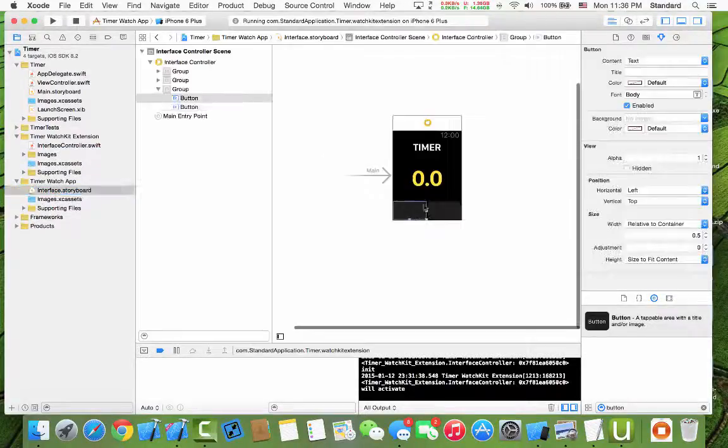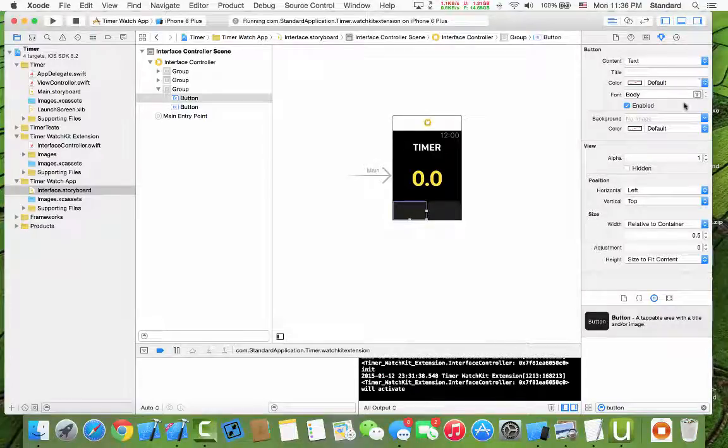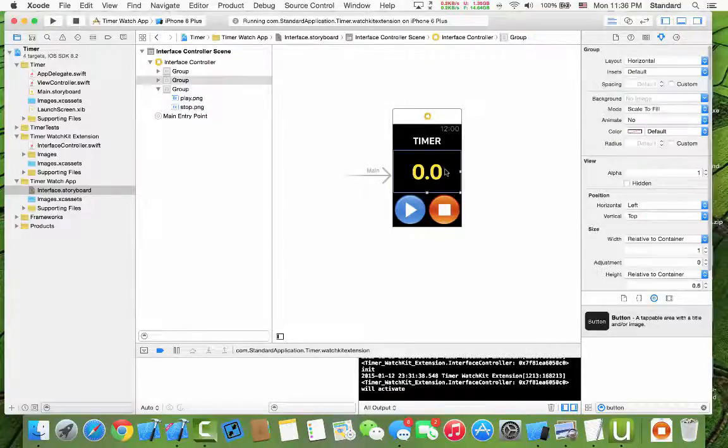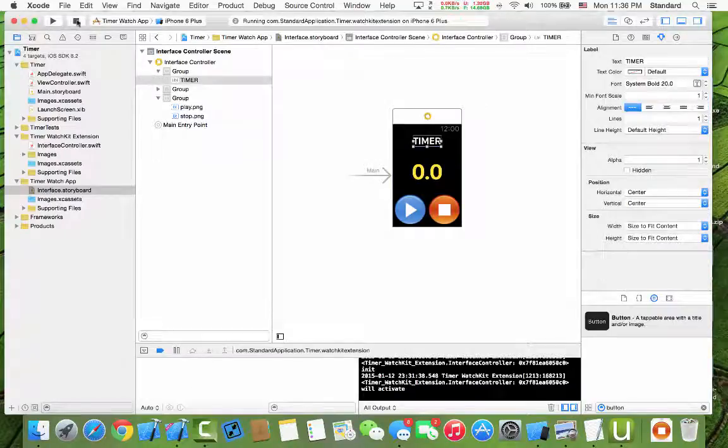Now in the interface we can choose a background, we can choose play, and for this one we choose stop. Now we have to run to check.